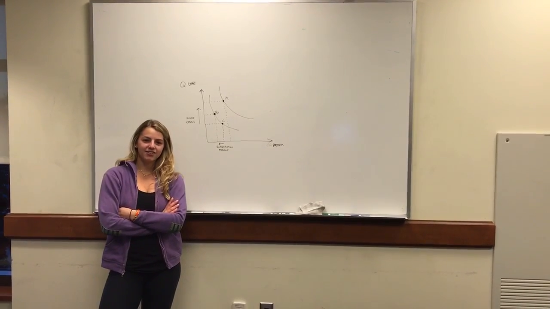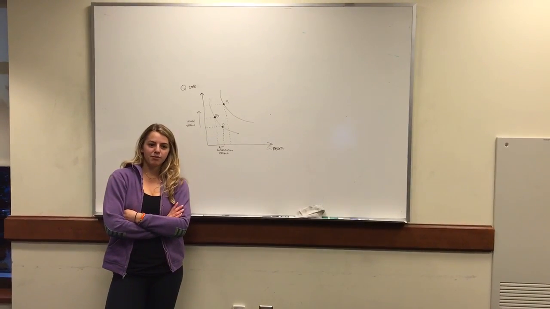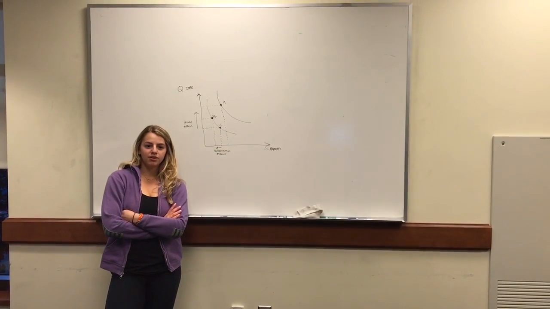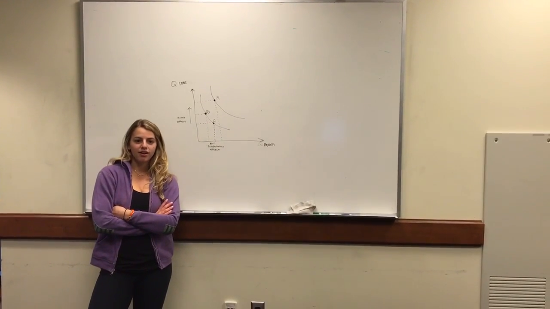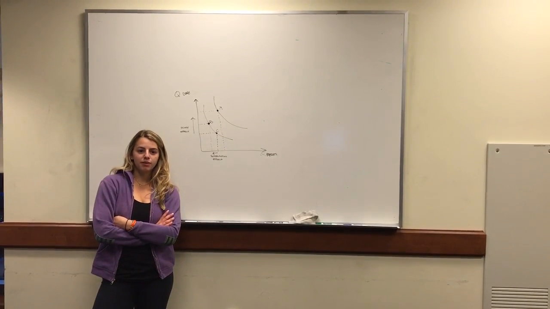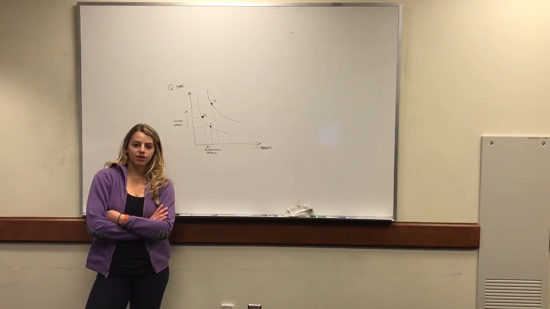There are 2 different kinds of goods, normal and inferior. Normal goods are products that consumers buy more of when their income increases. For example, if a consumer's income increases, they will buy a name brand product rather than a store brand product. Inferior goods are products that consumers buy more of when their income decreases. Ramen noodles are an example of an inferior good.